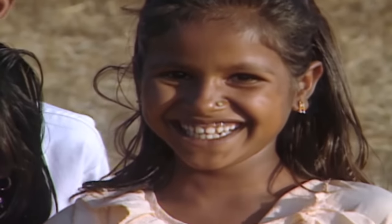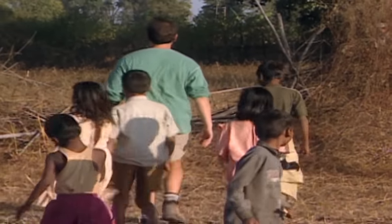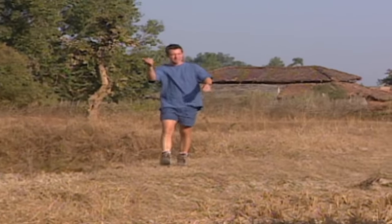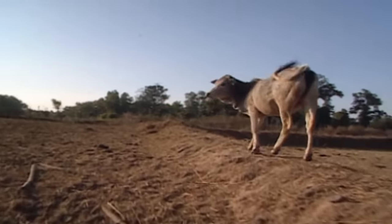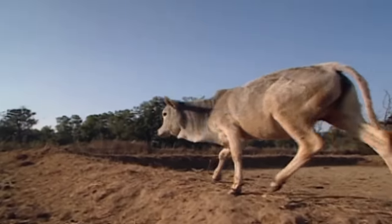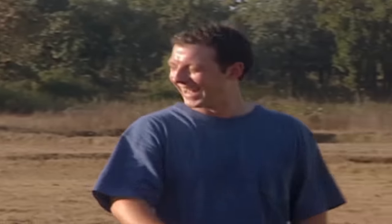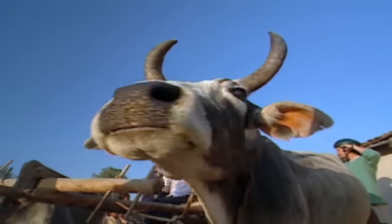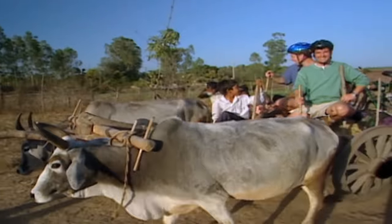Hey, do you guys know how we can get back? Our bikes are broken. That way? All right. All right, let's go. Let's see if we can find some other way back. Hey, everybody's going that way. Hey, where are you going? Everybody's going that way. No, that way. The whole herd's moving that way. Maybe we should just follow her. Follow her? What's my brother talking about? Follow her to where? That's it! Of course! Well, it's not as fast as mountain biking, but these cows are a lot more dependable.